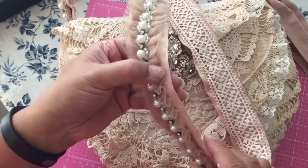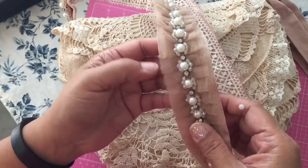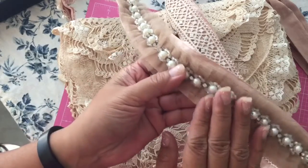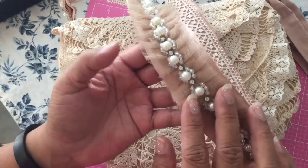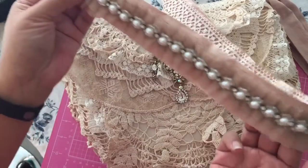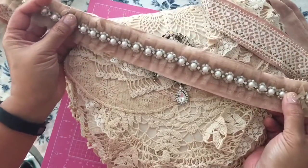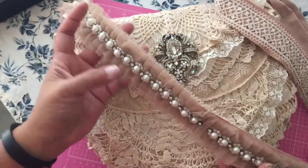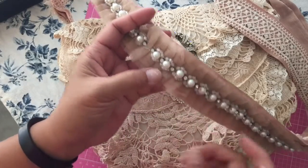And then I made it out of two strips of the silk, glued them together, and put some of this trim on here. This trim is actually in the jewelry section at Hobby Lobby. It's from the Timeline collection. It's a strip of about, let me see if I can find the end, from here to here where my thumbs are. I've used multiple ones along the outside of the strap to show off these beautiful blings and pearls and beads in here.